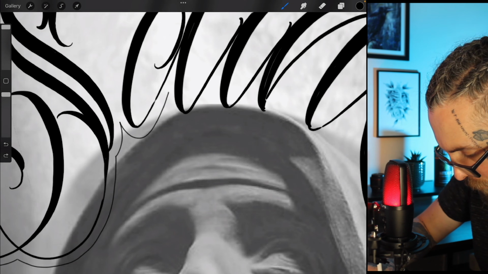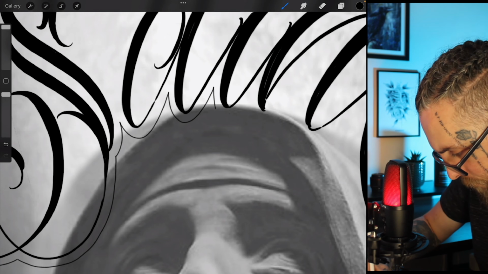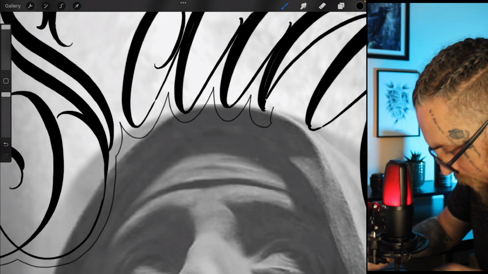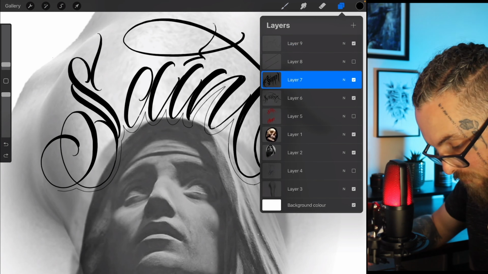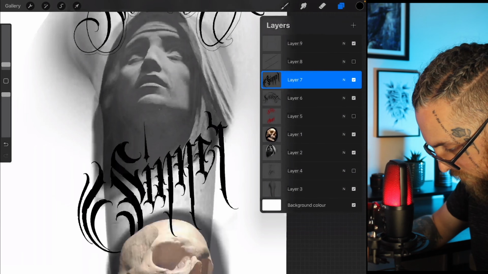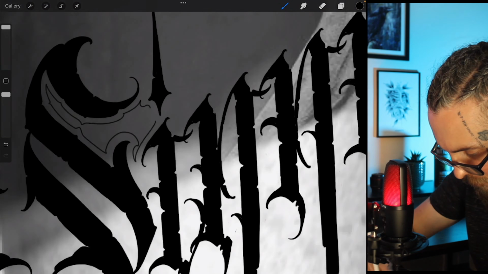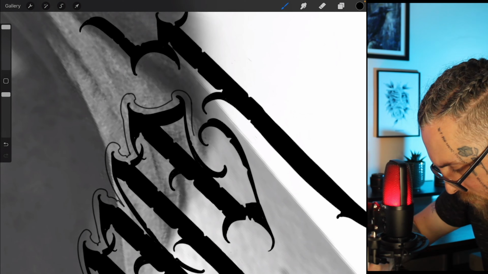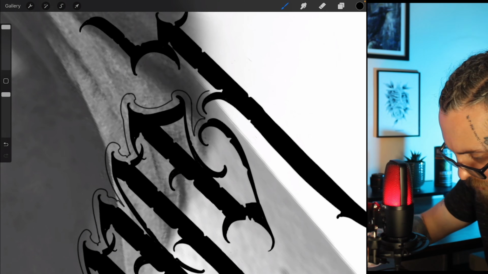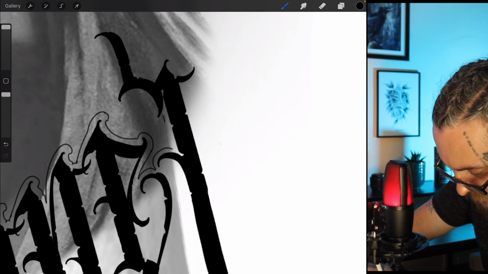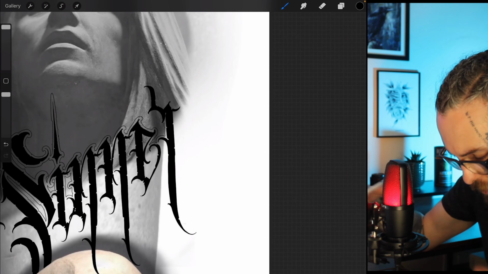I'm not trying to put too much detail in or go all out for the purpose of a tutorial. I'm just doing it just to kind of give a bit of an idea of how I do things. And I'm just going to do this for both. This one obviously having a bit more detail than the other one. So what I'll do is I'll just skip ahead in time, just so you can see what it is that I do after this, just to bring the piece together.